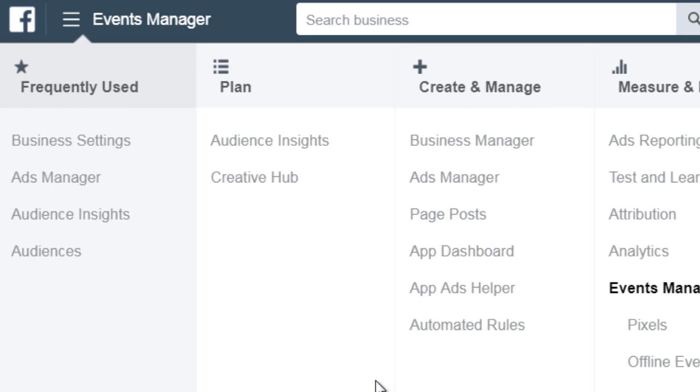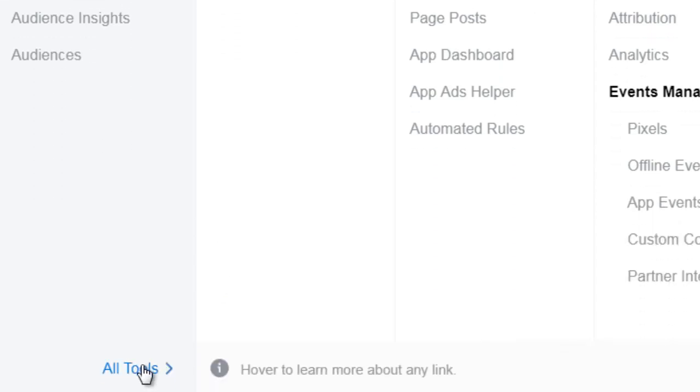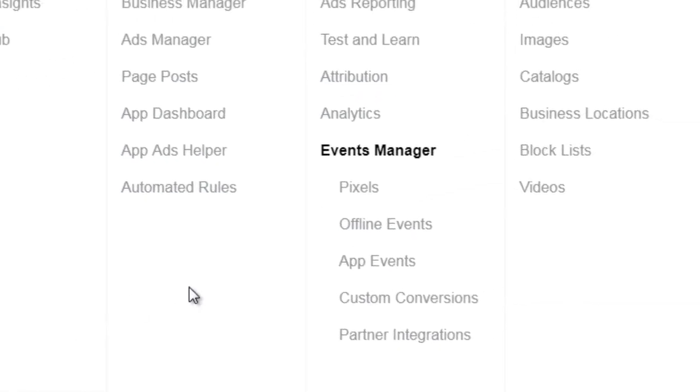Now, as far as the Pixel goes, once you have created an account, up at the top you'll see Events Manager, and you'll see this icon. You'll click on that, then click on All Tools down here, and then click on Pixels right here.